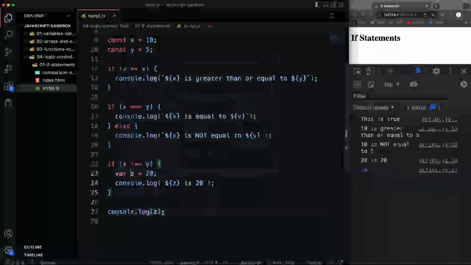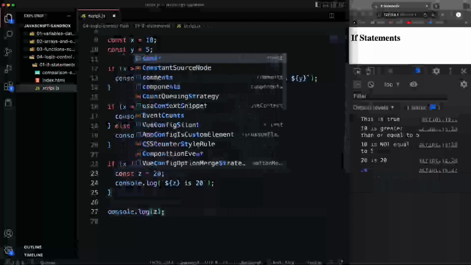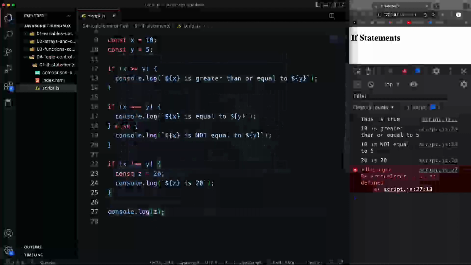But with other blocks like loops and if statements, it's not scoped. And it's not a good thing that this is not scoped, because then someone might want to access that z variable somewhere else and they'll be able to. So that's why let and const were actually created, was to keep block level scoping.